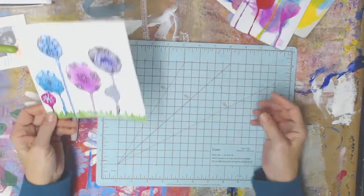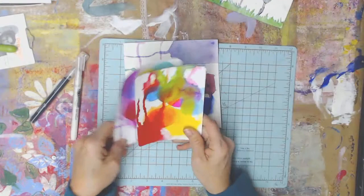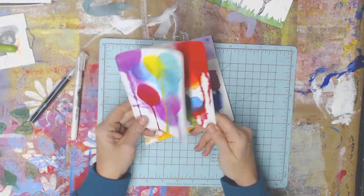I've got some more here, but I don't have any real ideas of what I want to do on them like I did that one. I knew I wanted to make that one into little trees. I don't know about these, so I think I'm going to just call it good.